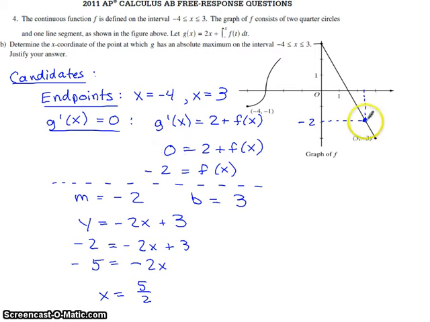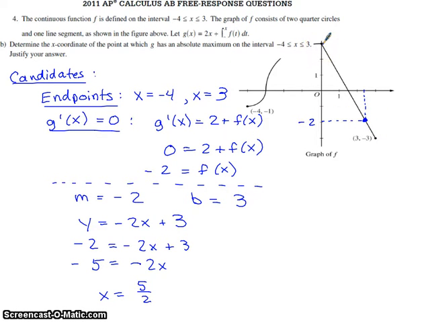I did notice that if I look at the y value of negative 2, there's only one point where that happens. That happens at an x value of, well, I'm not quite sure what it is. I tried to draw it very roughly here, but I realized it was on this line segment. So if I found the equation of this line segment, I could set the y value of the equation of that line equal to negative 2 and then solve for x. That's what I have done right here.